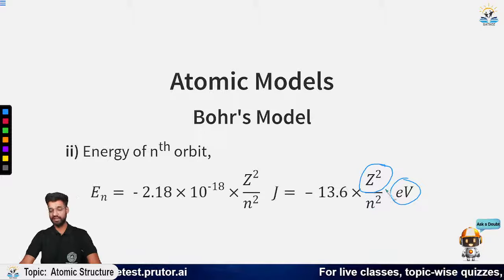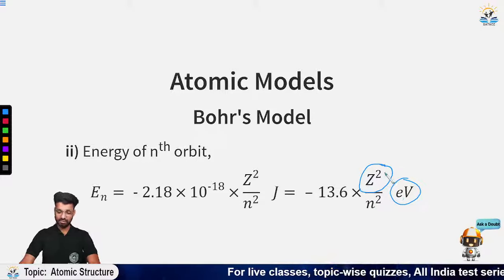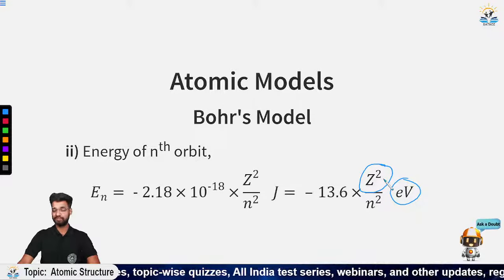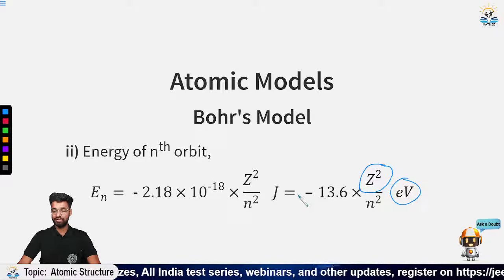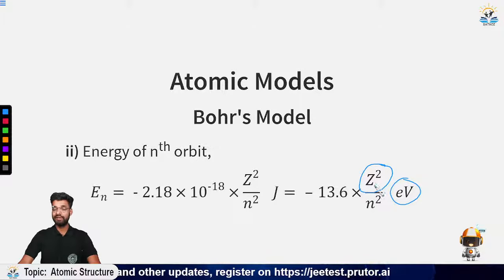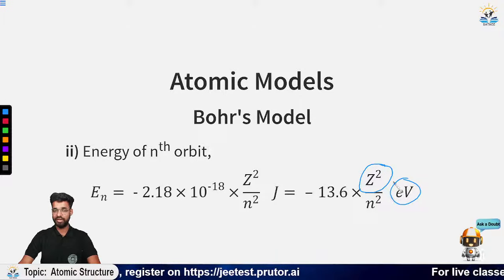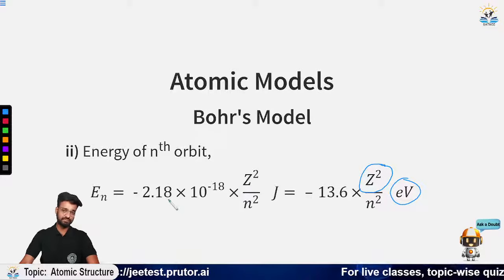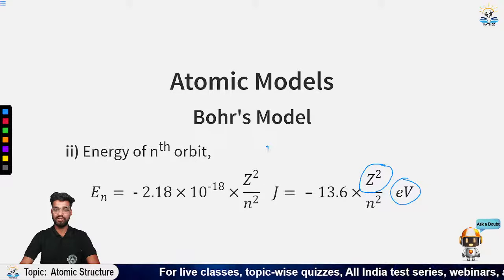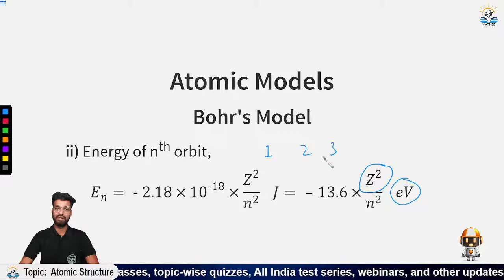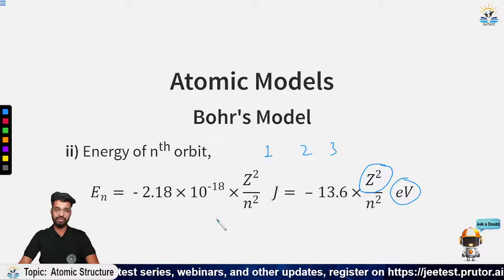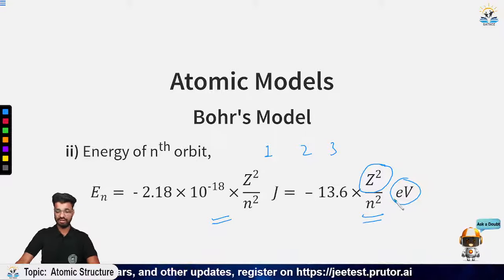So why is this z appearing here? It is happening because we do have the protons that are present here. So the number of protons is increasing as we increase the atomic number. So for different atoms which are hydrogen-like, we have to increase the charge. Due to the increase in charge, we have to introduce this z square. And so we get the final formula for all of this. You can use it for hydrogen also: for hydrogen it will be 1, for helium 2, for lithium 3. And this is the formula in joule, and this is the formula for electron volt.